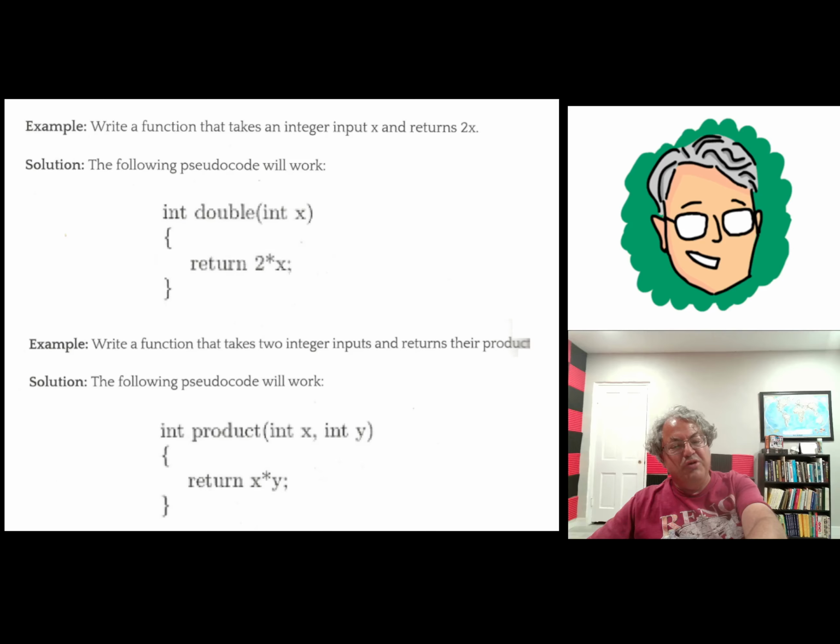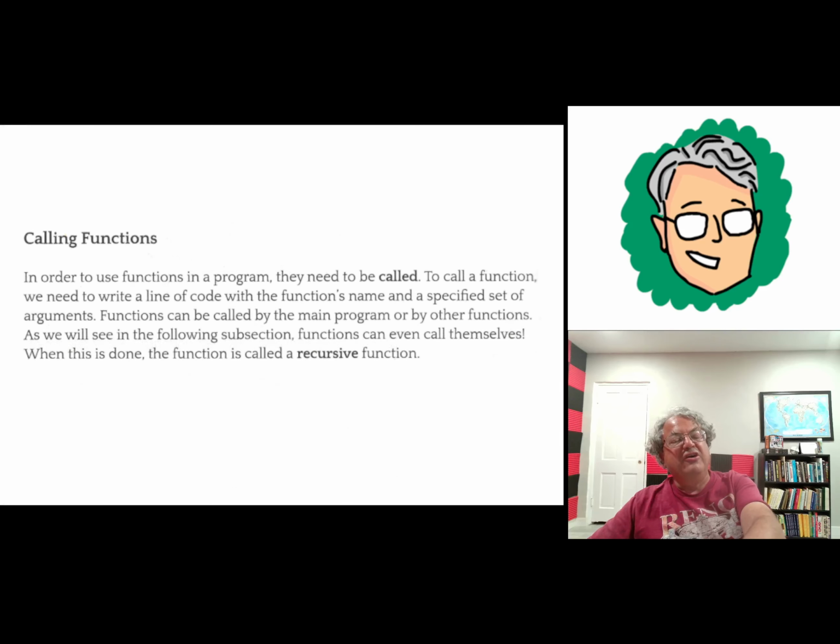And you might wonder, when to use functions. Well, functions have to be called from the main program. So every program you write starts with a main program. The main program in C is a function itself. It's just this void function called main. But then you might want in your main program to do other tasks. You might want to double numbers or triple numbers, or you might want to calculate the average grade of your students, whatever you want to do. You're probably going to want to write some functions to do what your program's trying to do. So the main program calls all these functions to perform all these tasks.